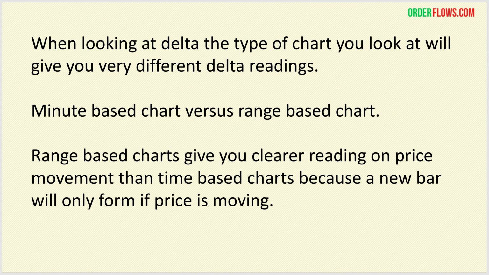Range-based charts, I feel, give you a clearer reading on price movement than time-based charts because a new bar will only form when price is moving. If you're looking at a range-based chart, it could take 15 minutes for one bar to form. But if you're looking at a 1-minute chart over 15 minutes, you can get 15 different bars. So keep that in mind if you're trading on a minute-based chart versus a range-based chart.